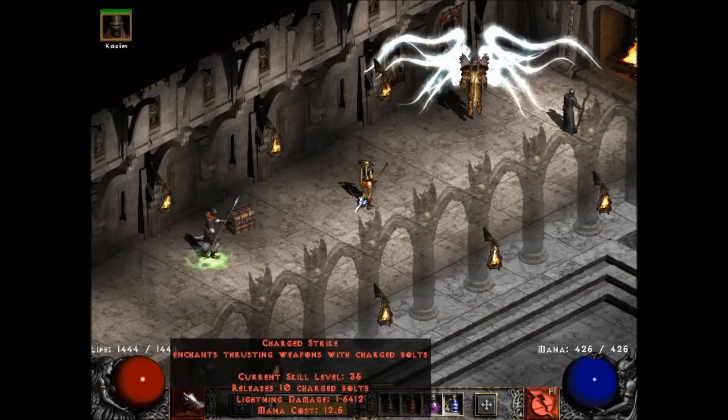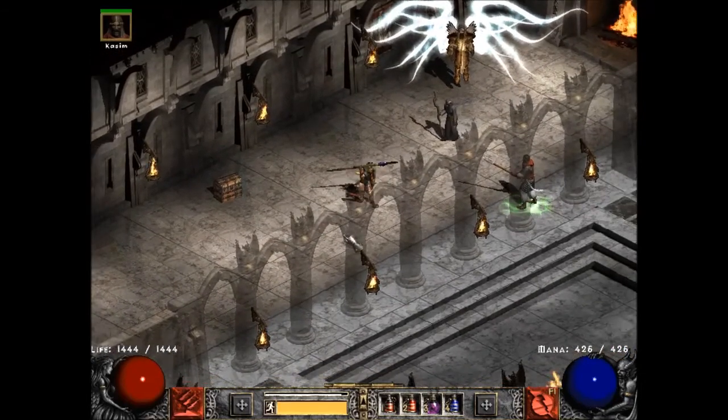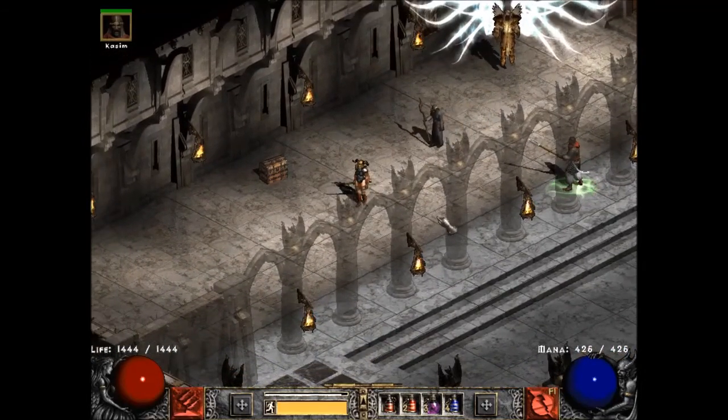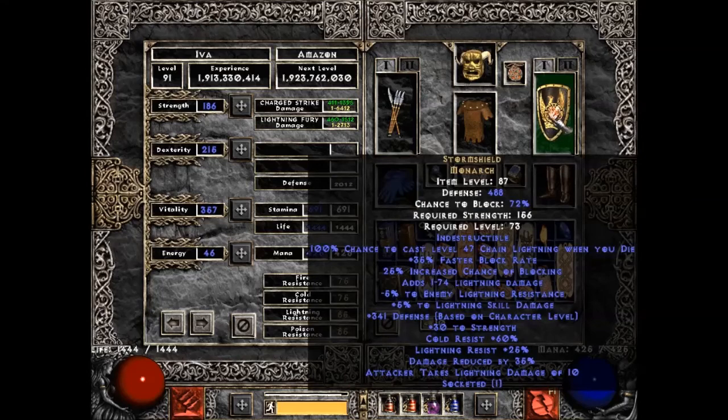Okay, I also use a Storm Shield with a facet in it, because Charge Strike is a close range melee skill, so you're going to be taking a fair bit of hits, but much less so if you get max block, which is what I go for on this build. That's part of why I've used the Storm Shield, but also a huge reason for this is the damage reduced by 35%. I also put a facet on it for more damage.